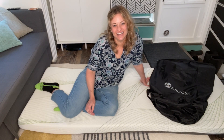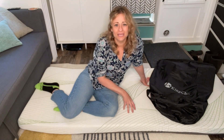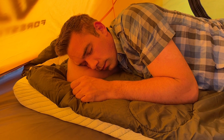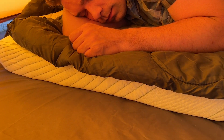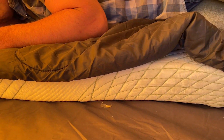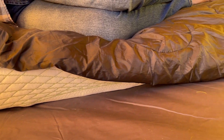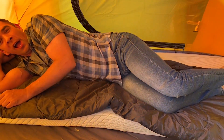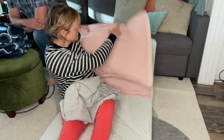Hey, it's Gina from WTI. We got this absolutely amazing memory foam mattress because we wanted to be as comfortable when we go camping as we are when we're sleeping at home. This mattress from KingChii has absolutely exceeded our expectations — it is so comfortable to use while camping that we've started using it inside the house too.